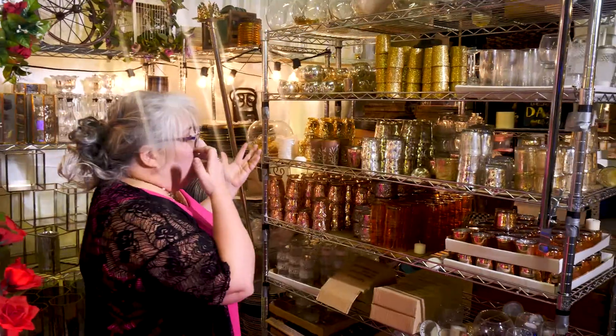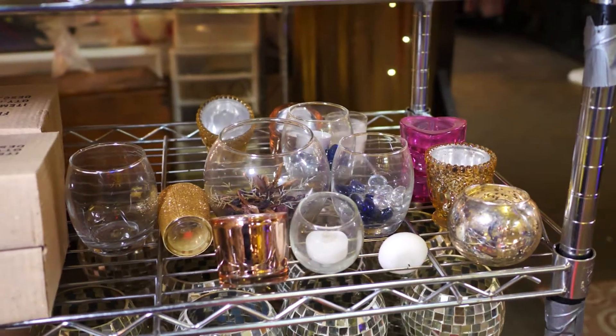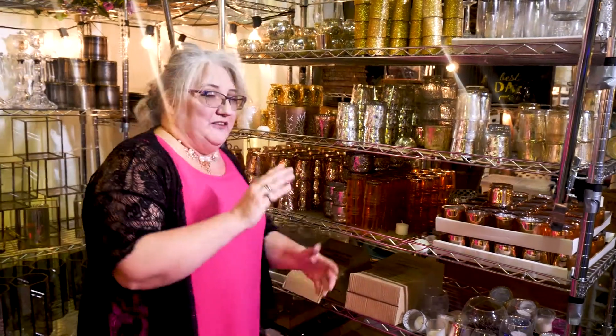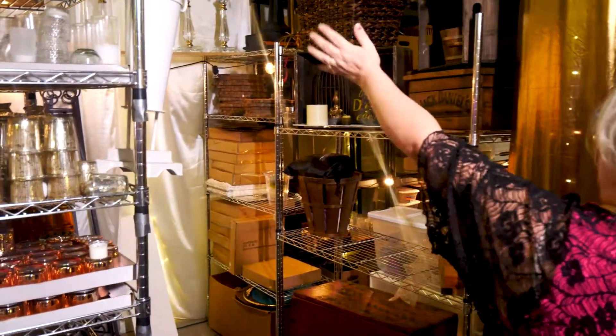Always popular are our votive candles. We have everything in mercury glass from rose gold to rice paper-covered. We rent them and they include a candle — a 10-hour candle. Much like French milled soaps that last longer because they have less air in them, you can buy a bag of 50 candles from JoAnn's but they're not going to last through the cocktail hour. We ensure you have at least an eight-hour burning candle so it can be lit well before your event starts and last through the evening. That's why we include them.